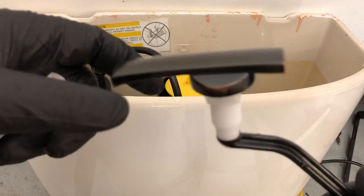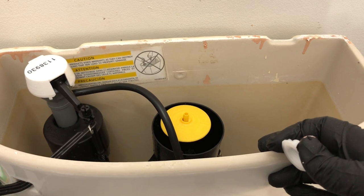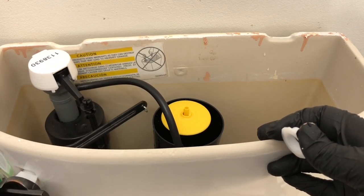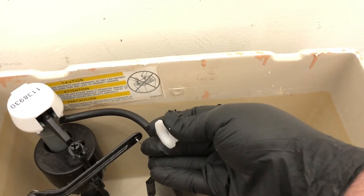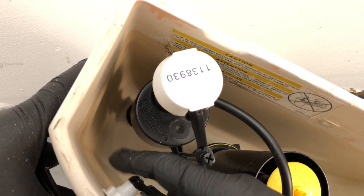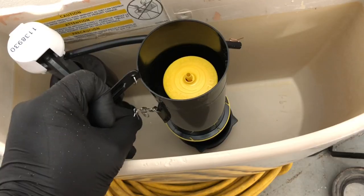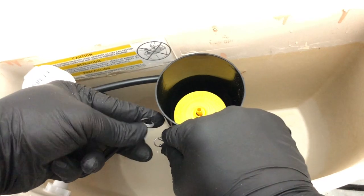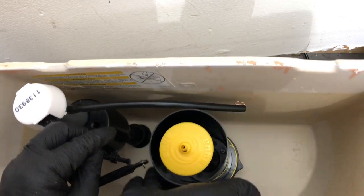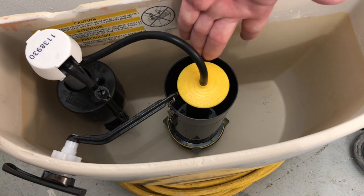Here is the trip lever — it looks beautiful. The only thing you get from Kohler is the trip lever and the nut that holds it to the tank. Put it to the right, angle it down, then turn it to the left. Take the nut — one thing you'll notice is it goes on backwards: you turn it counterclockwise to tighten it. A lot of people get that backwards, over-tighten going the wrong way, and snap it. Once tightened, reach down, get the chain, and clip it onto the ring. Make sure the flush valve goes all the way down to the bottom so it's sealed — adjust the chain length if needed to make it a little bit longer.